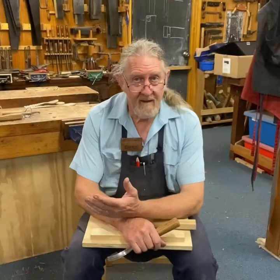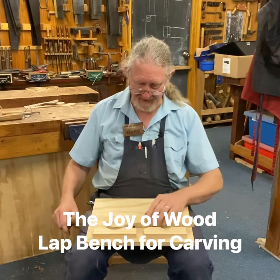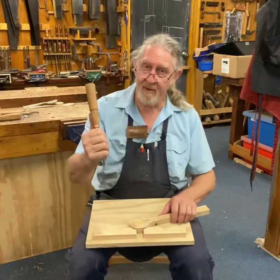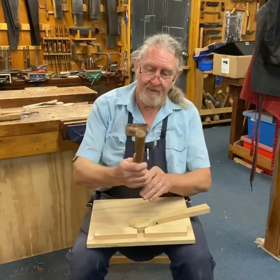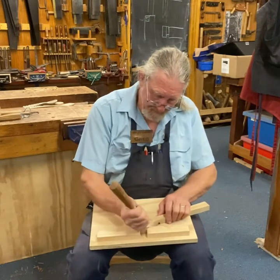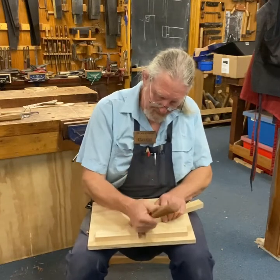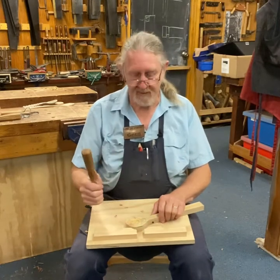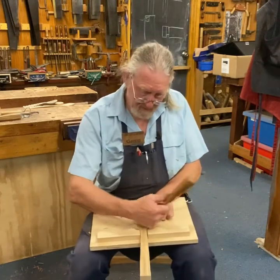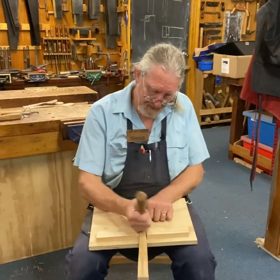But what if you're not working at a bench? You might have one of our famous lap benches for carving. Here's this beautiful gouge — change of technique. I'm still going to pare it, but instead of going this way I'm going to put it in my hand that way and pare it like that. That works pretty good. I can bring it around this way as well. That action there with the thumb rolling like that — it's very effective.